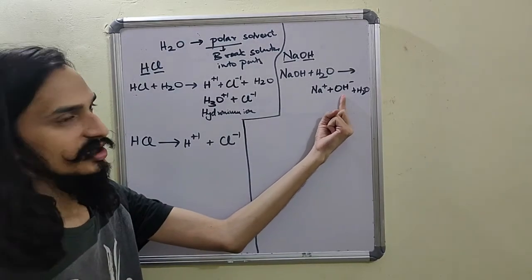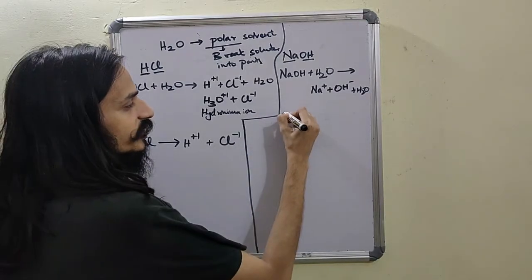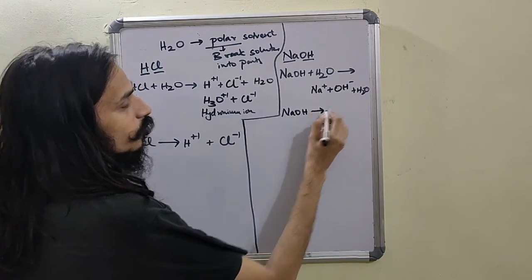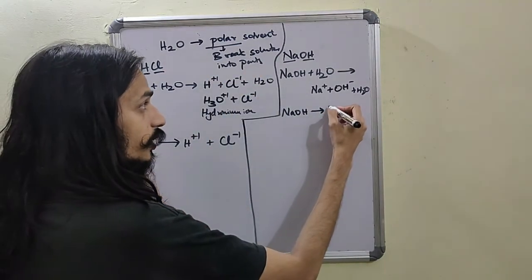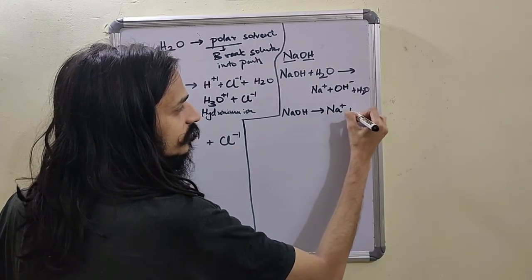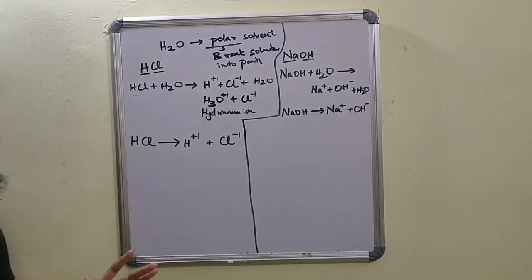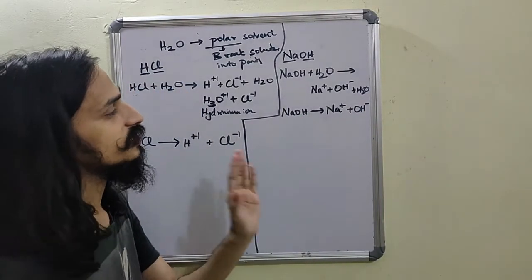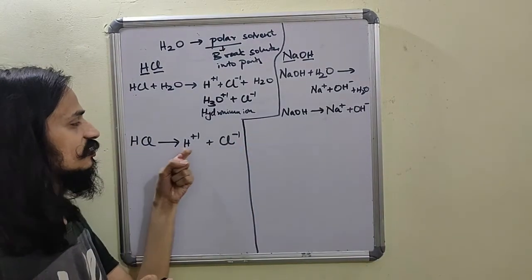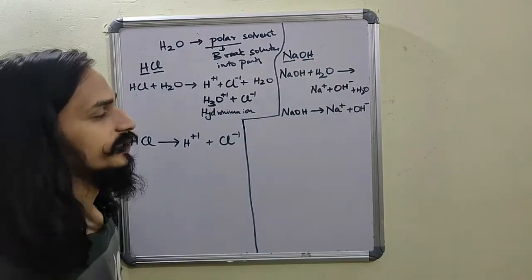Hydroxide, this is hydroxide ion, which is generally stable, so it won't combine with water. Alright. So the main thing you need to know about NaOH is NaOH can break into its two poles or polar ions, or simply ions, that is Na plus plus OH minus. As simple as that. Okay, break them, put the right charge. Keep in mind the first one always has positive charge. So over here H is positive, Cl is negative. Na is positive, OH is negative.